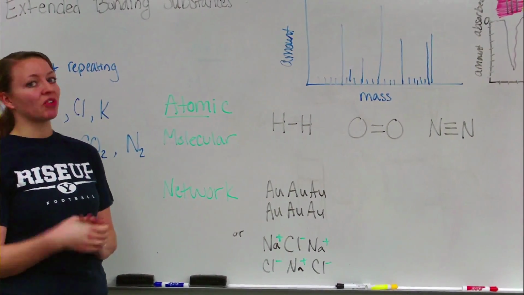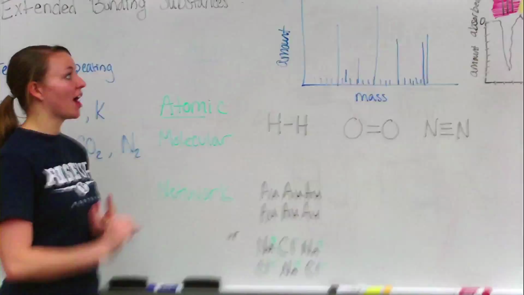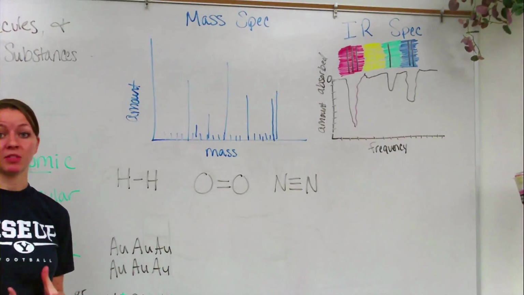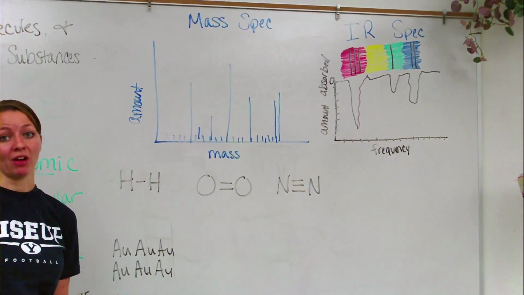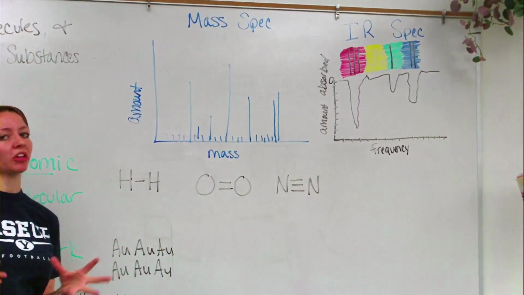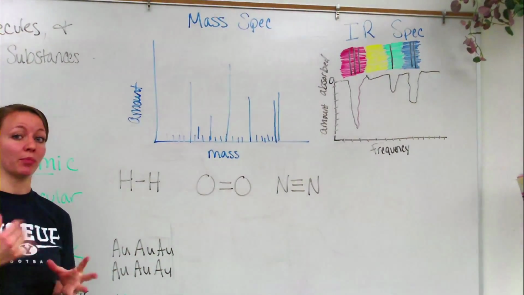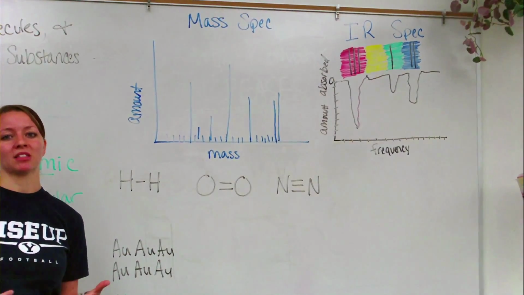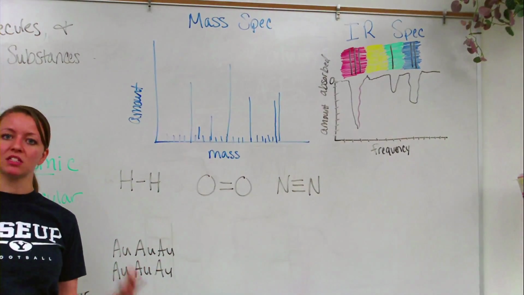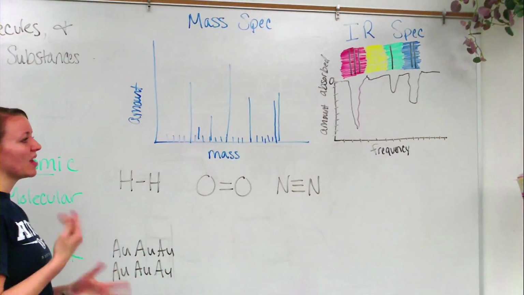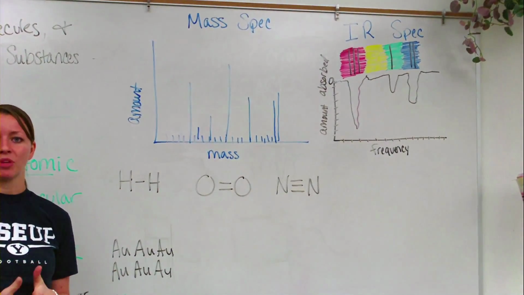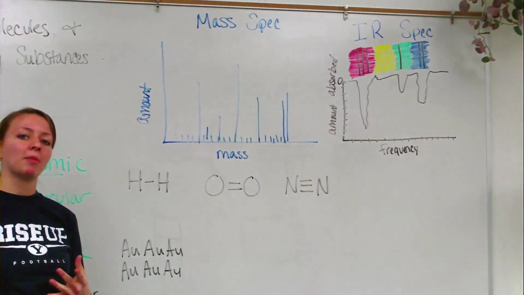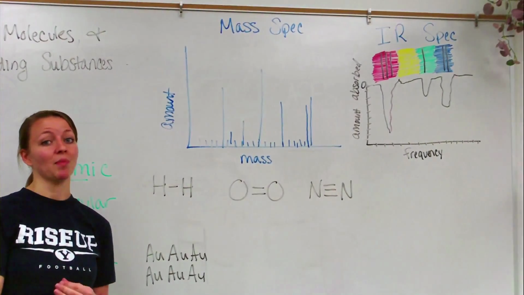The other thing to know is your mass spectroscopy and your IR spec. So mass spectroscopy is when we don't know what a substance is, and we want to figure it out. And so we can take these molecules, put them through a particle accelerator, and break them apart. And by doing so, we're going to end up with a bunch of different masses because we have all these different pieces of different sizes. So think of it as like going through campus with a bag of Oreos in your backpack. And throughout the day, you're going to be throwing your backpack around. The Oreos are going to get broken up.